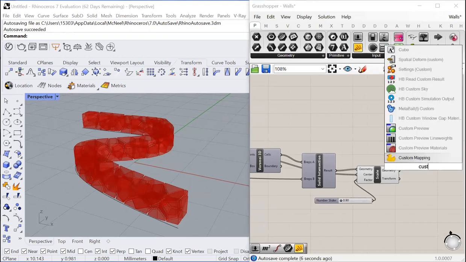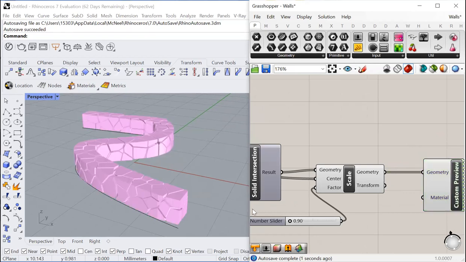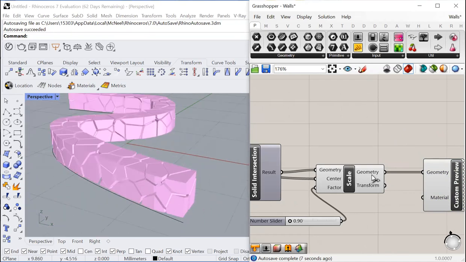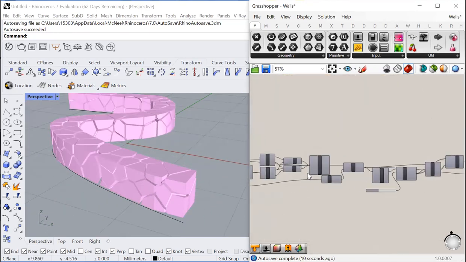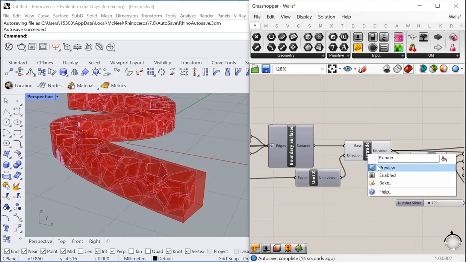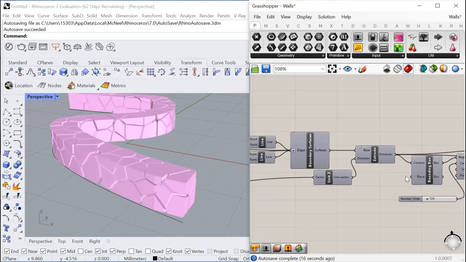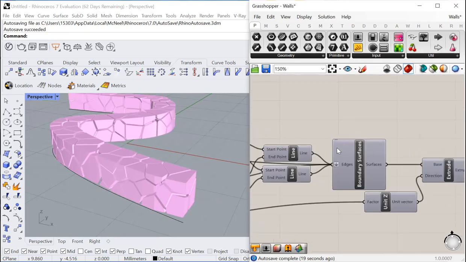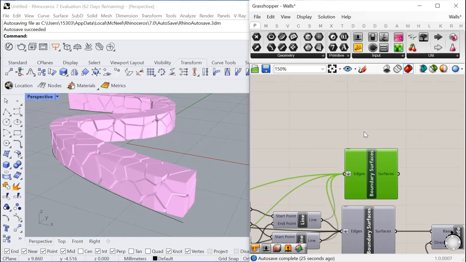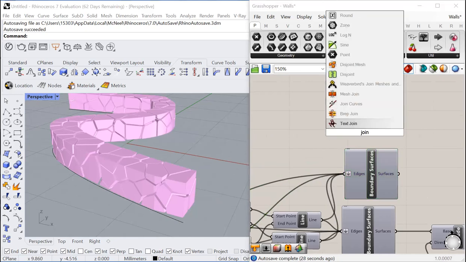Let me just hook up a custom preview so that you can see it more clearly. And the one thing we're missing is the grout, the infill, the cement, the thing connecting the stones. So how we can create this is we just take our extrusion, but we take a smaller version of it, and we call it grout. So to create a smaller version, let's take all of these curves right here by copy and pasting this node, and let's join these curves.